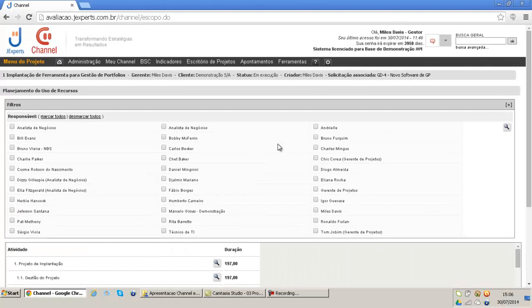The risk registration can be done by the project manager or previously selected co-leaders.